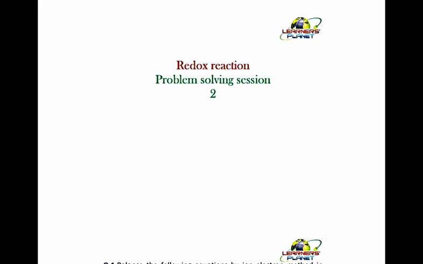So students, this will be our second problem solving session of redox reaction. In this session, we will practice balancing a few redox reaction equations by the ion-electron method in both acidic as well as alkaline medium. In redox reactions there are two important things, the oxidation number and the balancing. We have practiced a few questions on finding the oxidation number of compounds, and in this session we will practice balancing a few equations. So now let's start our session, students.